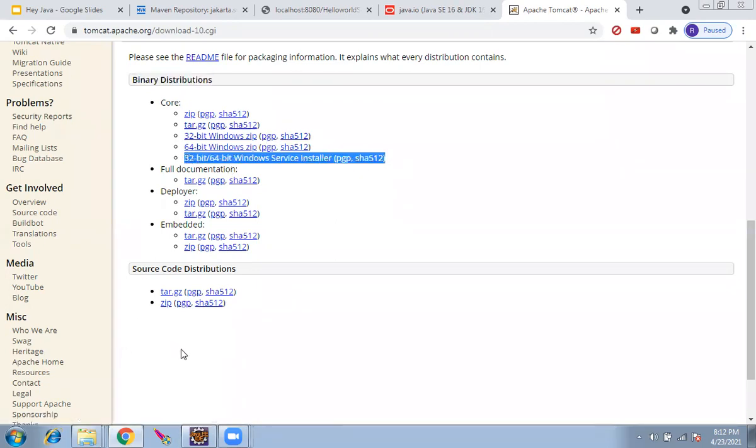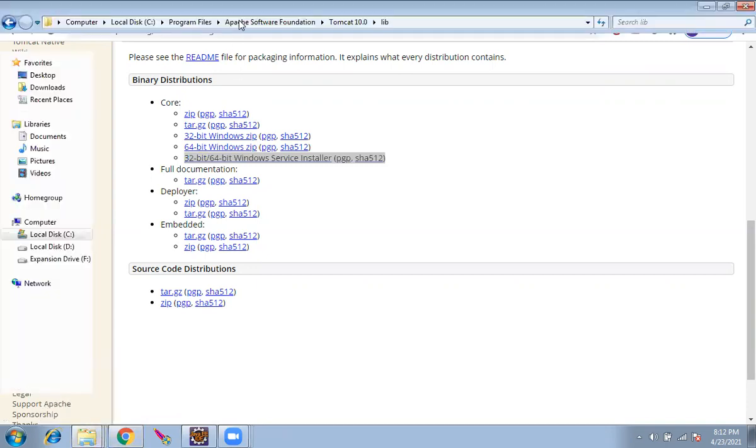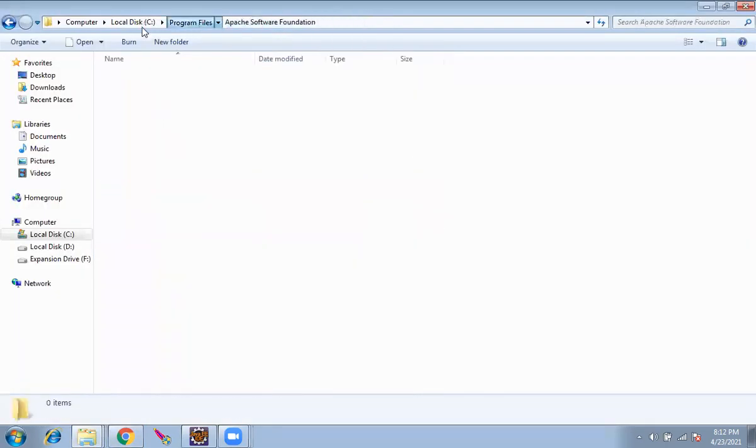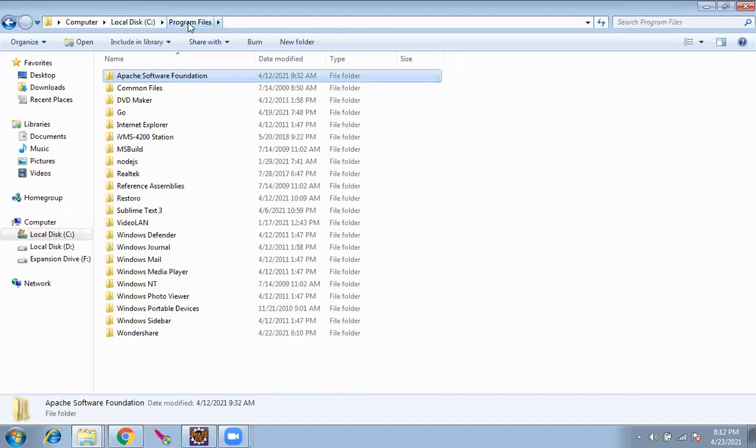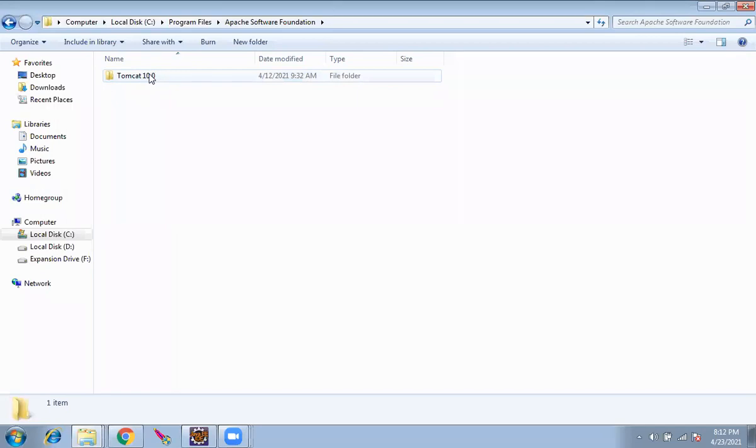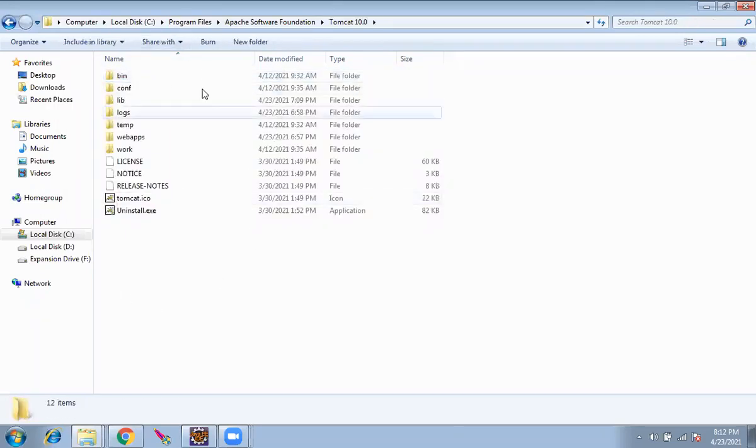After you download, it is just a straightforward installation like any other. You click and install. Once everything is installed correctly, you will have it installed in C drive, Program Files, Apache Software Foundation. Inside that, Tomcat will be installed. This will be the structure you will have.